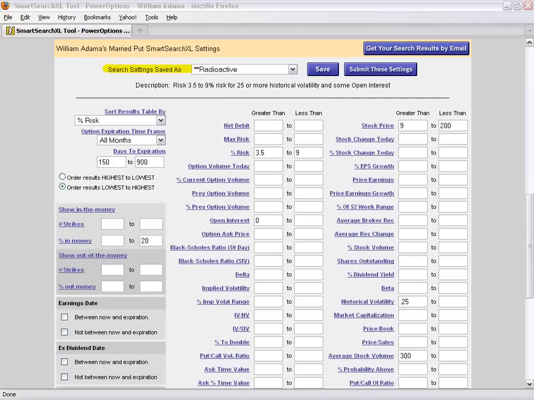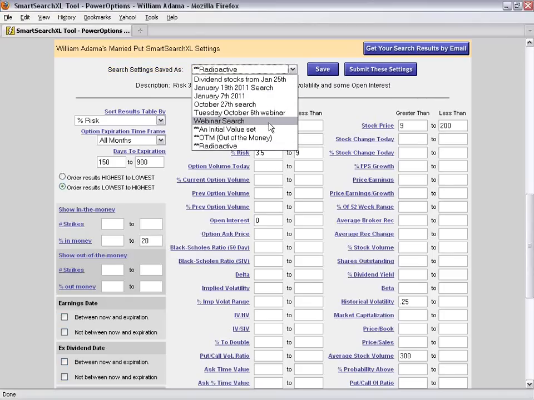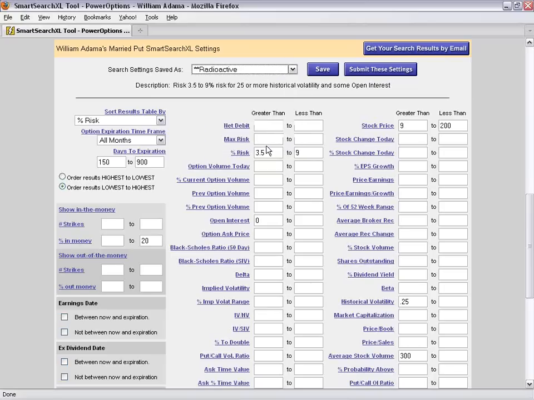All right. Now if you scroll down below the listed trades into the parameter field and you don't see the RadioActive default search, simply click the drop-down menu and select that from the available screens. All right. Now we talked last week, and I put a lot of emphasis on that this tool is designed where you can adjust the criteria based on the stocks that you would like to use. Remember, RadioActive trading is not a strict methodology. It's not a set of rules that says only buy the stock if A plus B equals C. You can use your own stock selection process that has worked for you over time and apply the rules of the RadioActive trading technique on top of that.